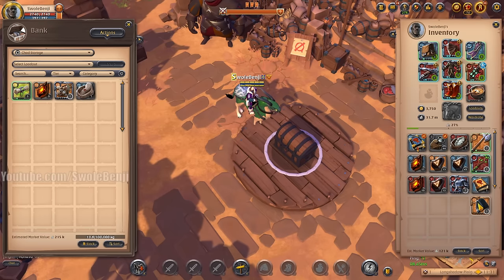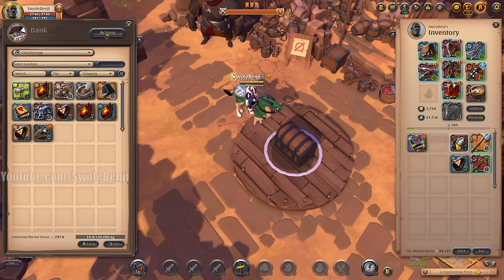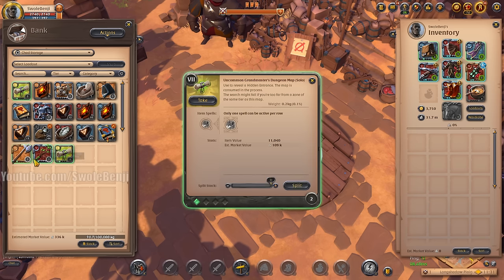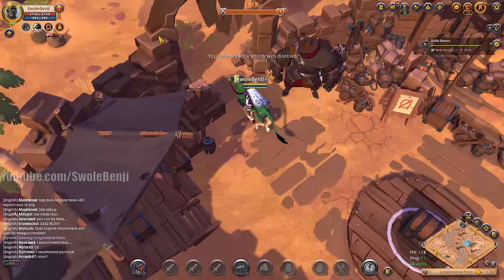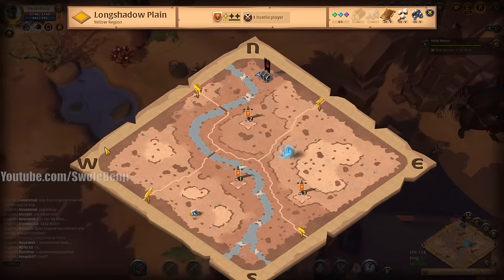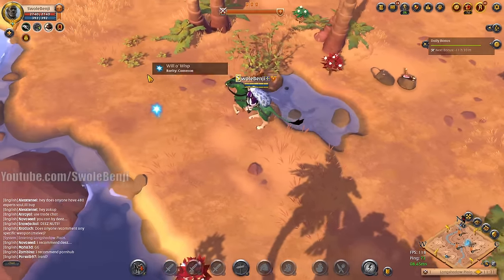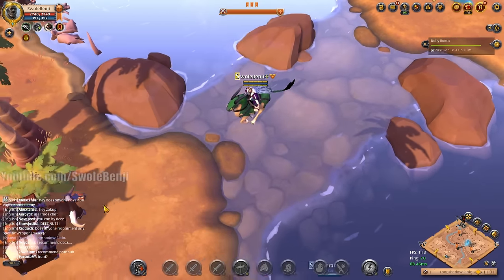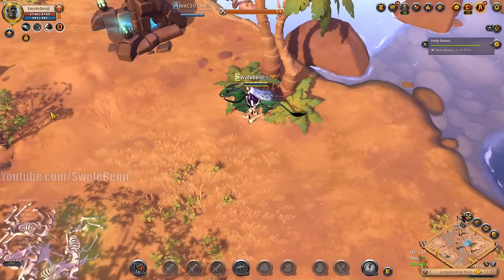Alright, so we got some money in the bank. There we go. And we're going to take out another map, of course. And yes, Journey Back has been disabled, so that sucks. That means I have to run through 3 yellow zones to get home, which is going to add to the time of 1 hour, by the way. I just want you to know that.